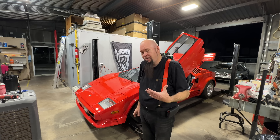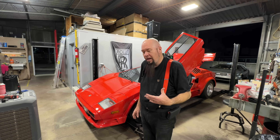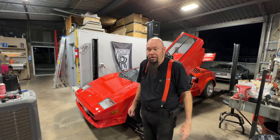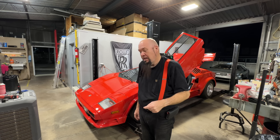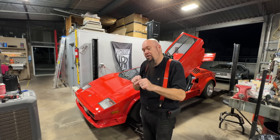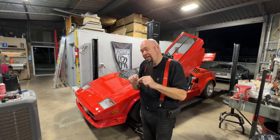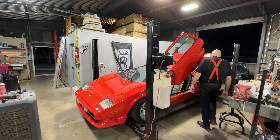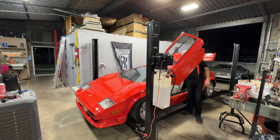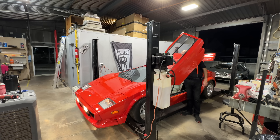The fuse that operates this motor has blown a few times, so obviously something is hanging up. All of the relays have been replaced, cleaned, and filled with dielectric grease including the contacts. The motors are brand new. The switch is brand new — I put a new switch in. I took the fuse out, cleaned it, pinched the contacts a little tighter, and put a good fuse in. It just is random.